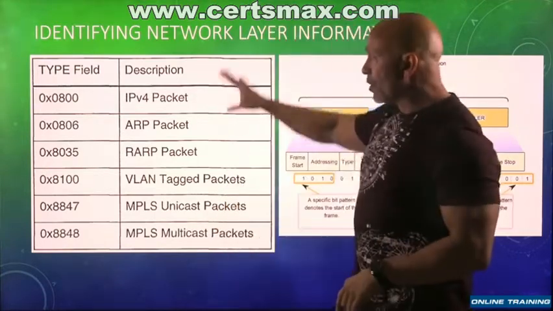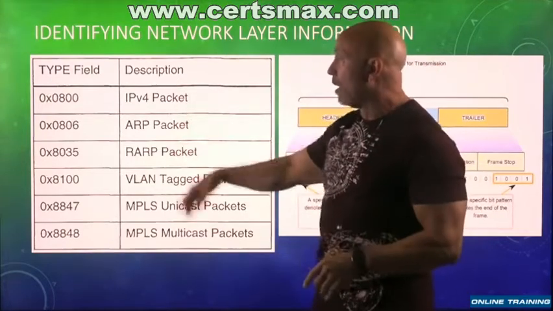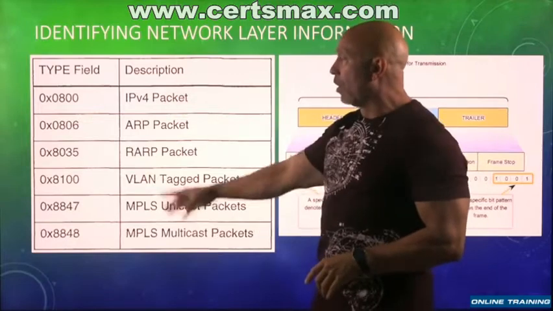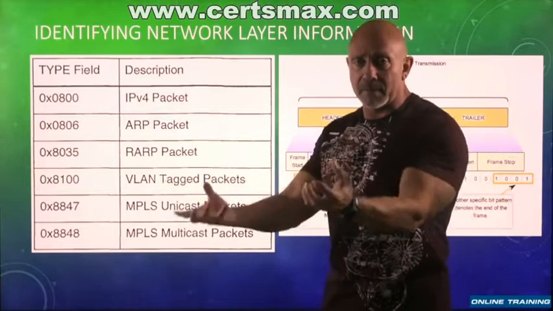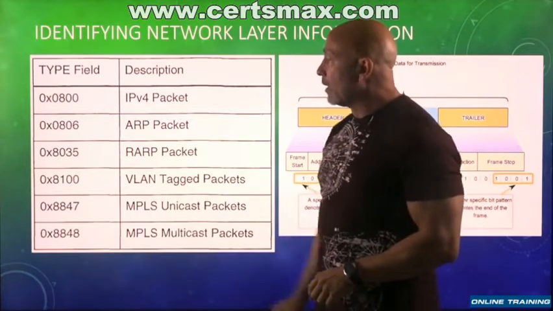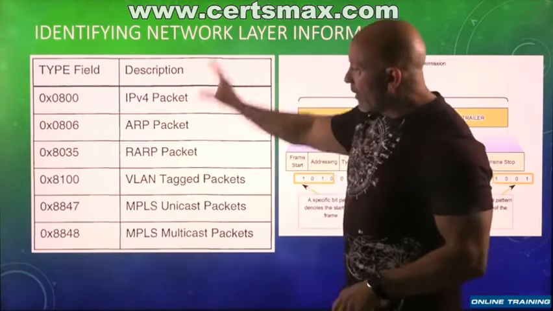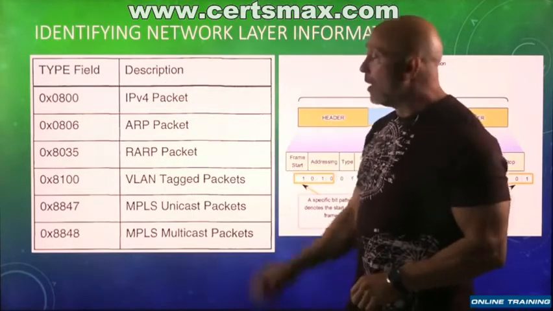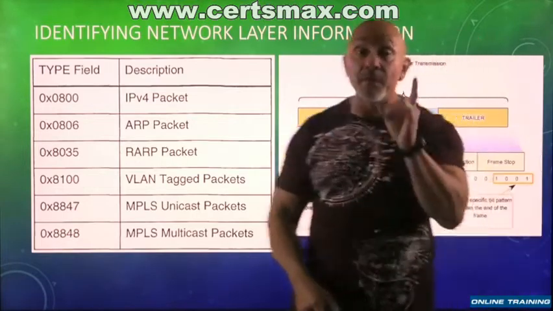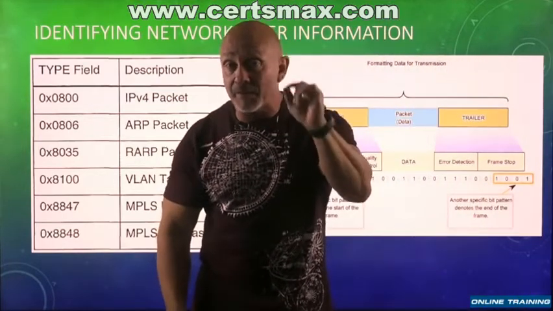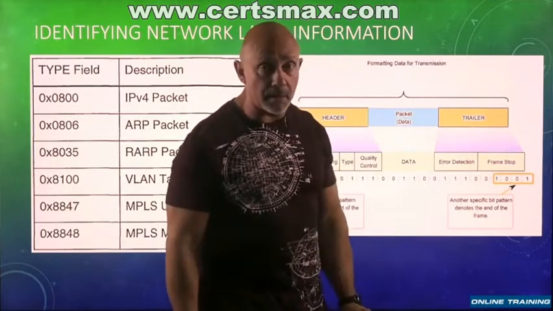But again, you may want to Google, or in the book, if there's a table. I didn't see a table, but in the book, if there's a table, or you can Google this. It's right there. The information is there at your fingertips. Okay? So you can see the information. Just look for the type field in the layer 2 address, and it'll give you everything you need. Okay? But just be familiar that the type field is in the header, and the frame check sequence that it has for error checking is in the trailer. It's in the trailer. Okay?